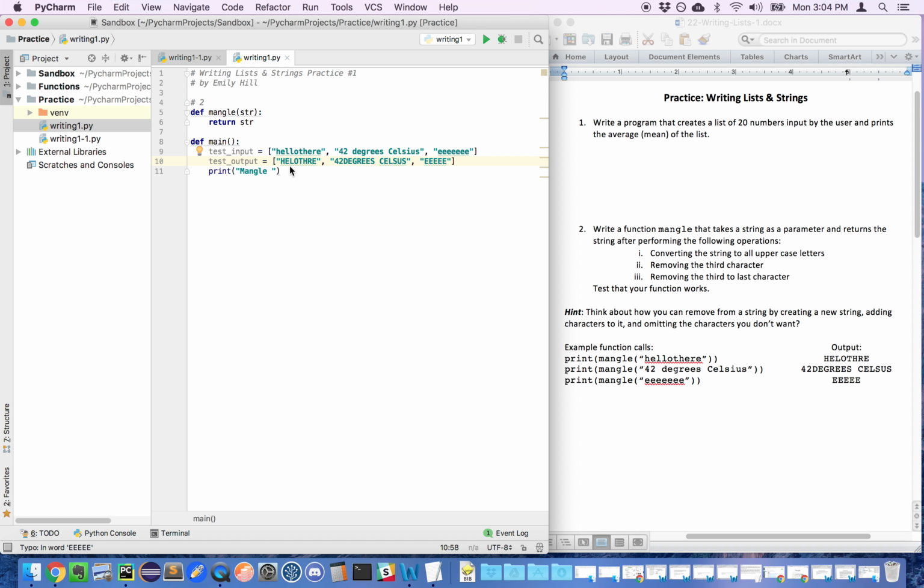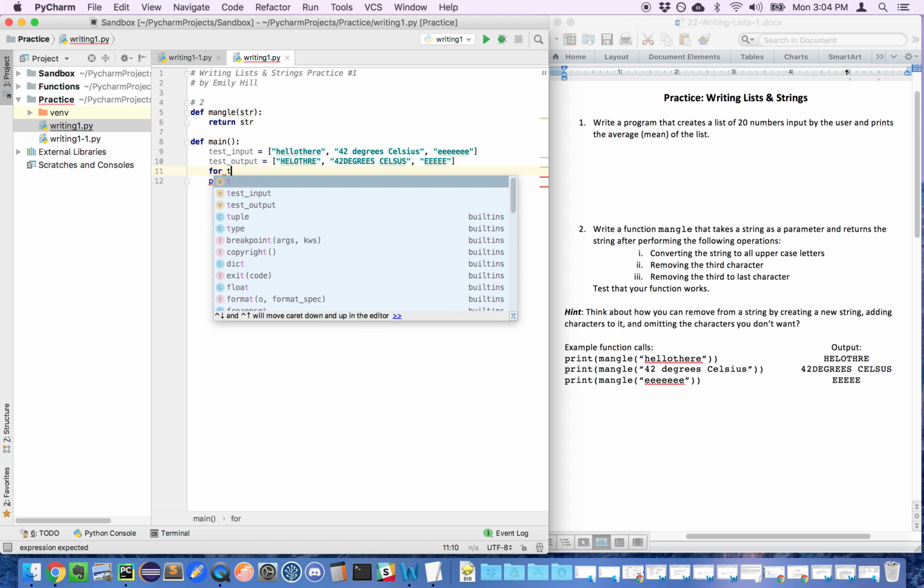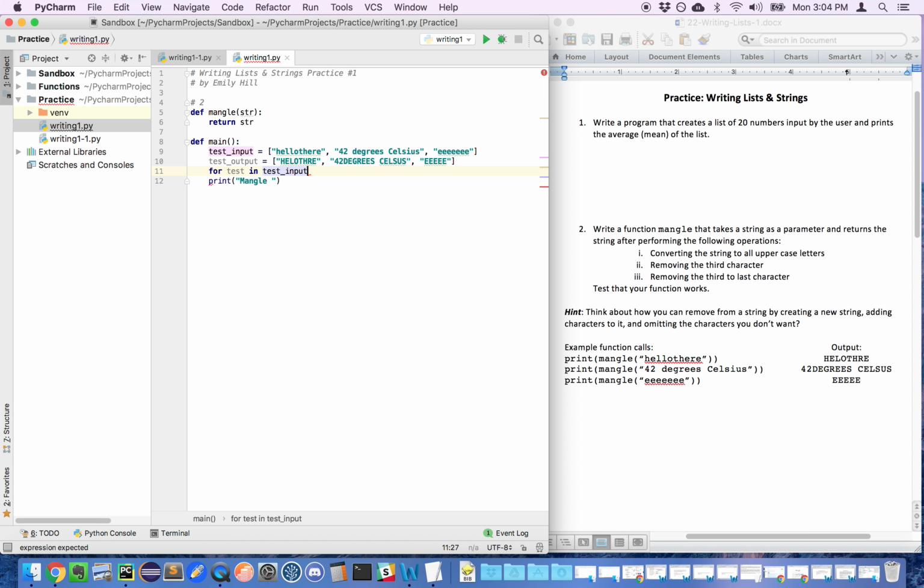Awesome. So what I actually want to do is say for test in test input. Ooh, no, that's not going to work. Okay, we can try it. The problem is that I actually have to use index values, because I am going to be using 2 lists. So what I actually need to do is say range length of my test input list. I'm trying to make this as generalizable as possible, and so ideally, if I do this right, I can reuse this setup for some of the other functions.